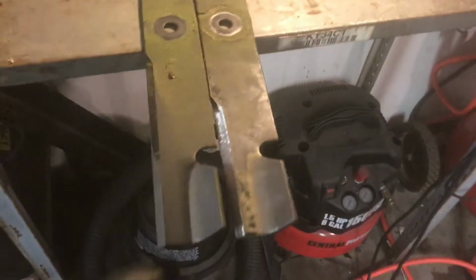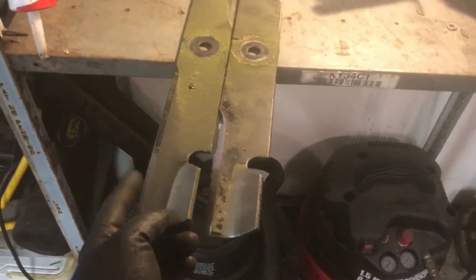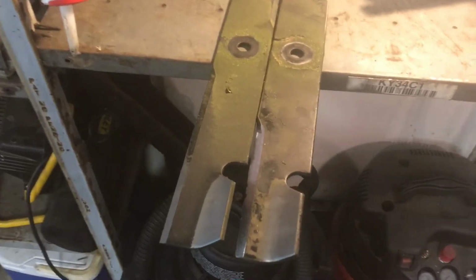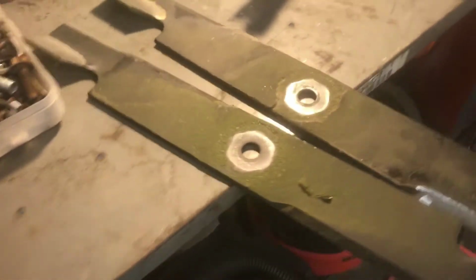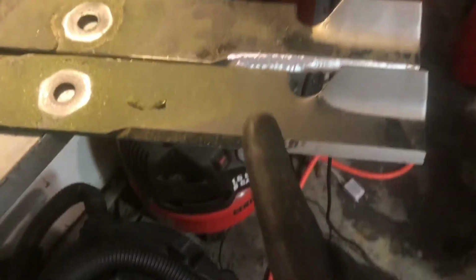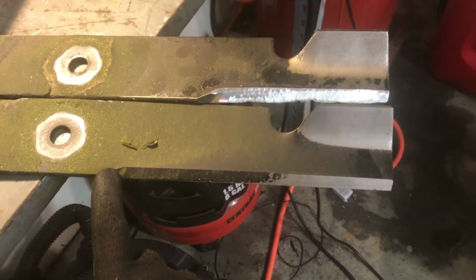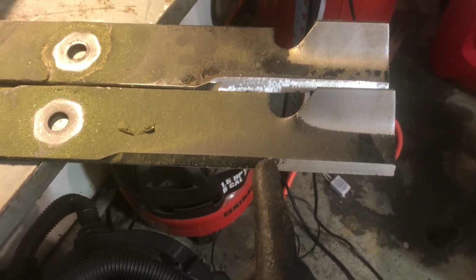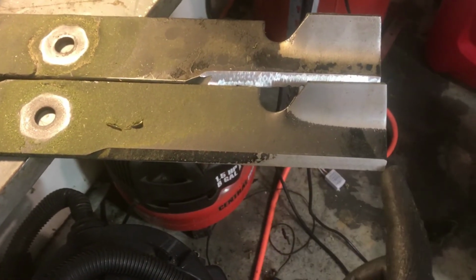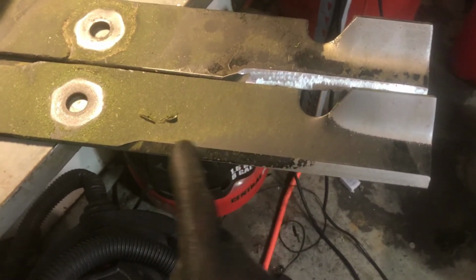Okay, I've got the original X-Mark blade off. I mean the original Toro blade, and then I have the X-Mark blade. Now as you can see, there isn't a lot of difference in the blades. But there is one difference. The edge of this one goes here, which doesn't really matter because you can see that it's only being worn from here to here. That much is what's cutting, and this isn't really cutting anything here.